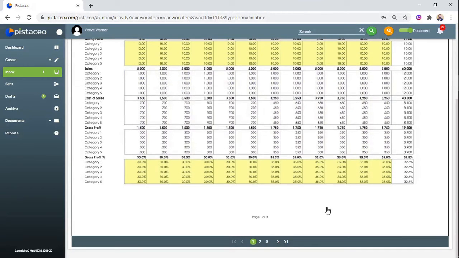Steve finds that the projections are not as per his expectations. He decides to add a note on the document and send it to Greg, the director of sales.